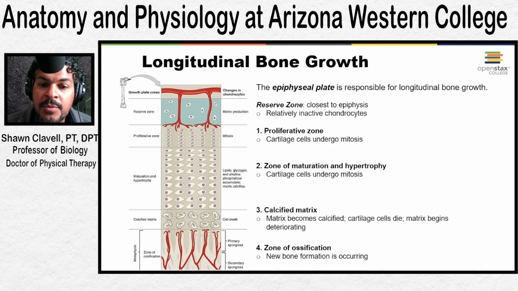Bones grow through the epiphyseal plate, and they grow from the long ends. The long ends grow outward as these bones grow, and you can see that these different groups of cells are stacked four high. They start from the proliferative zone where they continue to grow upward, ultimately reaching their maturity and dying at the zone of calcification.